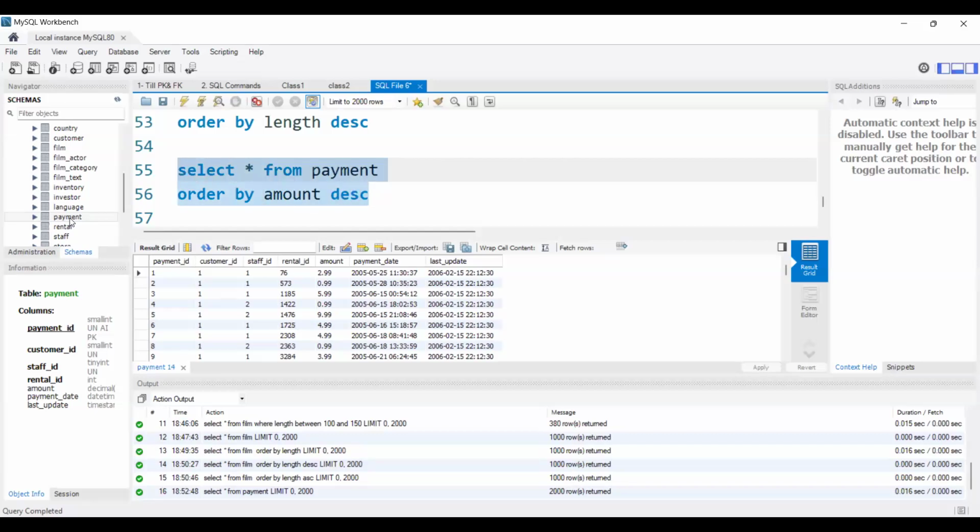Correct. We will use order by first, then the column name. Let me write the question also here.